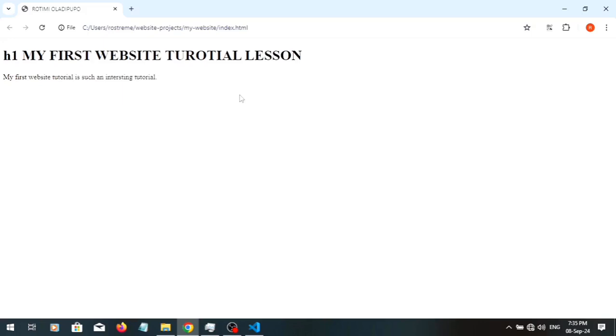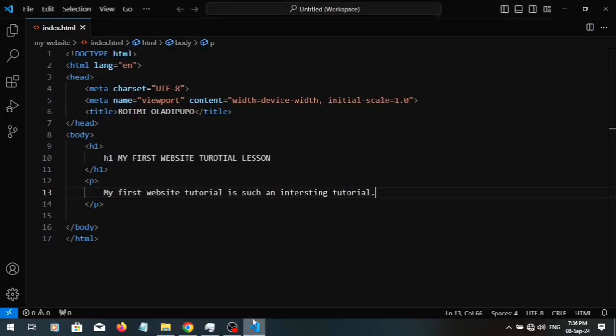Now, the browser is going to interpret it as a paragraph because we used the p tag. That is what we call semantics in website development, because website development must follow a particular rule. When you use H1, the browser will interpret it and understand that it is a headline. When you use the p tag like this, let me go to Visual Studio Code. When you use the p tag, the browser is going to interpret it as a paragraph. So automatically it's like a communication code. It's an encryption code. So once the browser reads it, it is going to understand that, okay, this is a heading, this is a paragraph.